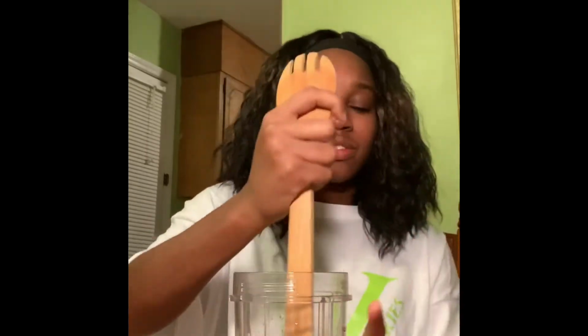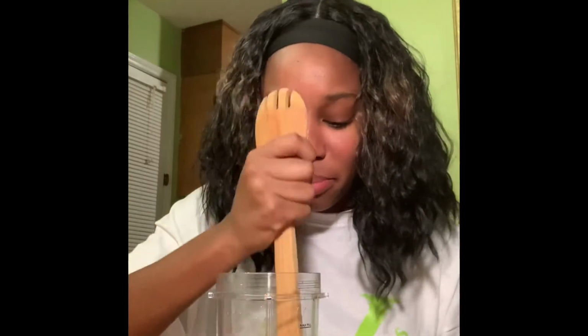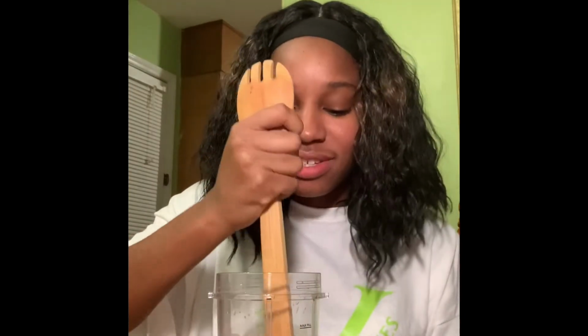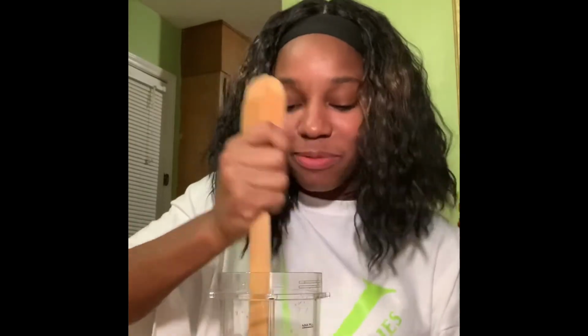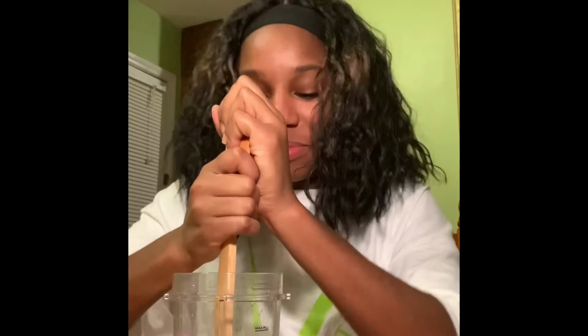Push down real hard instead of making that banging noise. But the banging noise is more fun. And don't worry if the lemon starts to break up into small pieces. That's actually good because you're really getting that flavor out of the lemon. So don't be afraid to break the lemons up. It's gonna make your lemonade all the more better.